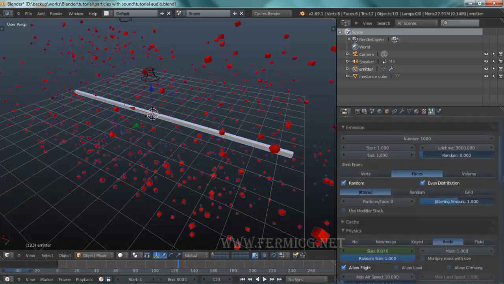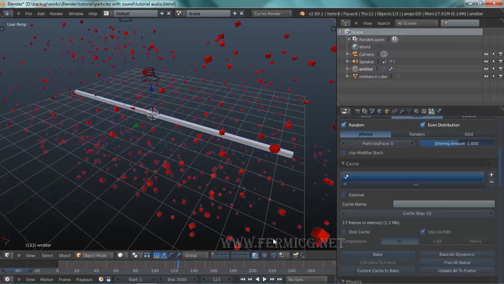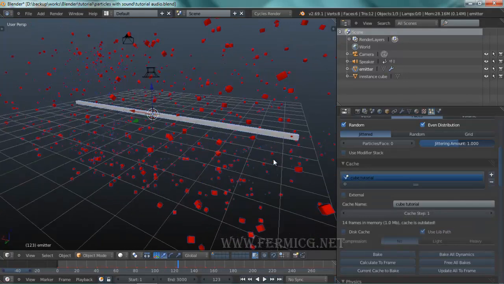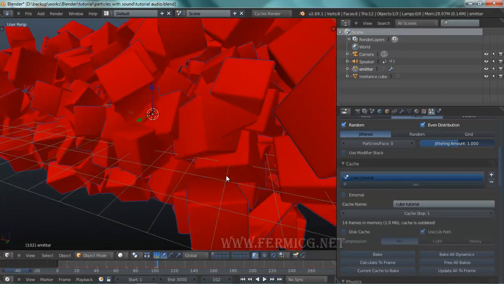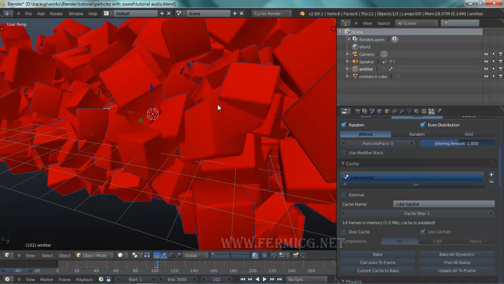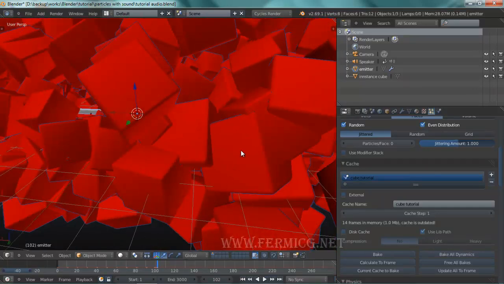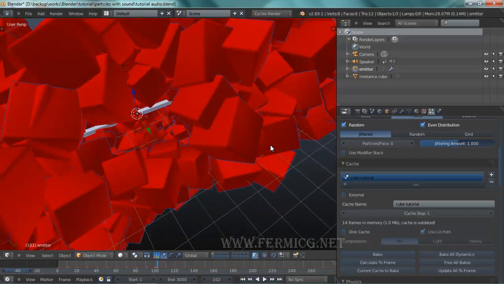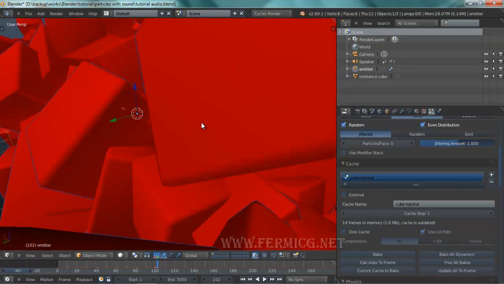And just after that you need to use a cache before rendering, so just name it in particle cache, like cube tutorial or any name you like, and just use the cache step to 1, because that will get a more accurate collision. But still you can see there won't be any accurate collision for your object, because the size of the object is randomly occurring throughout the frames, so Blender won't calculate it frame by frame for the size. It should calculate at the first frame and then it will go on. So I think there may need some more API integration for that, or maybe some other solution.